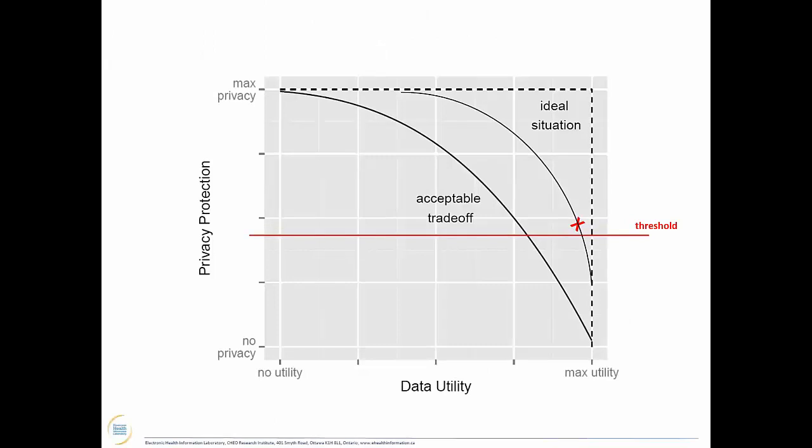So we saw this picture before, and the key point here is that the second line can also mean a better algorithm, which enables you to achieve a better result. So in this case, for the same level of privacy, a better algorithm can give you a higher level of utility. Therefore, it's worth investing in developing and deploying better algorithms in your PETs. The algorithms do matter. They're not all equal.